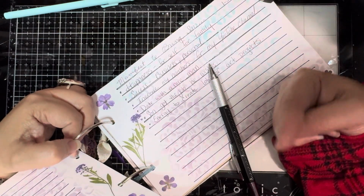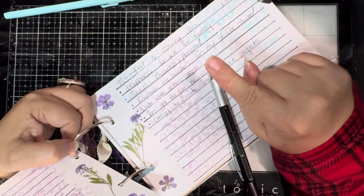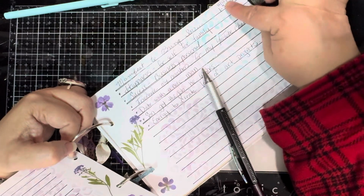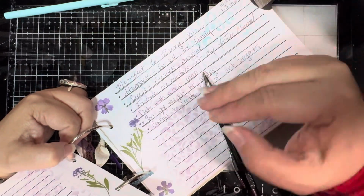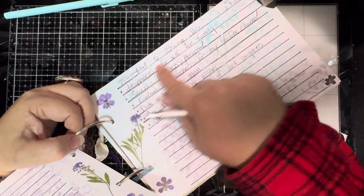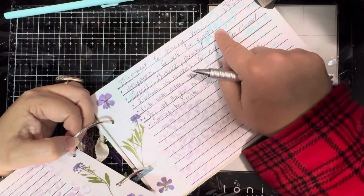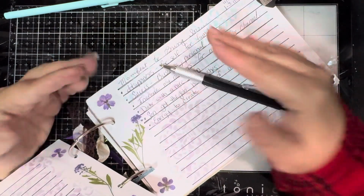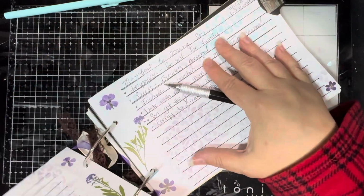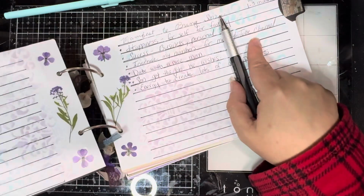So I'll know, is that happening within that 1 to 3 month time frame? Because that might be a different time frame than these, based on when I wrote these down. Okay? There's nothing wrong with coming back and tweaking this. Maybe I put happiness for self and family. Maybe I want to come in and make that a little bit narrower so I can add that here. Now, I have 2 pages that are available for manifesting here.